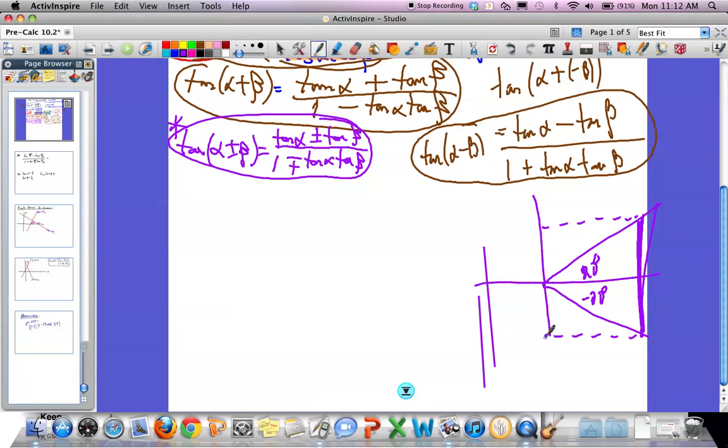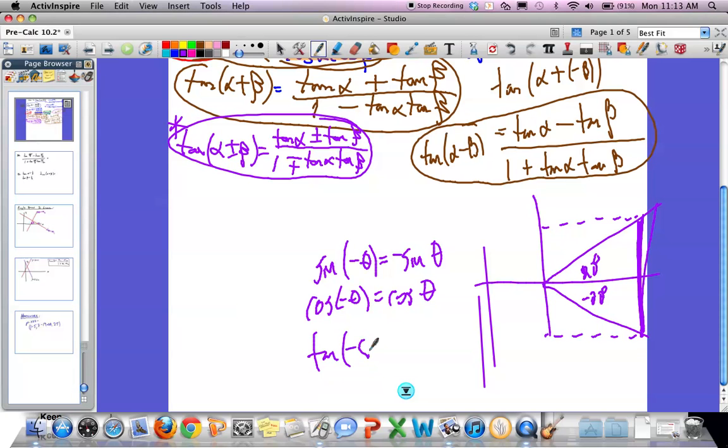So the sine of 20, or let's use 30 because that's an easy one, the sine of 30 is a half, the sine of negative 30 would be negative 1/2. So in general, we said the sine of the opposite of theta is negative the sine of theta. We said the cosine of negative theta is the cosine of theta. So I think it follows then, if we talk about the tangent of the opposite of an angle, we get the opposite of the tangent.